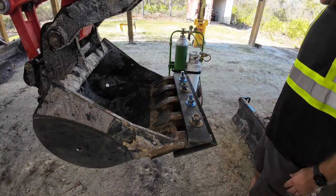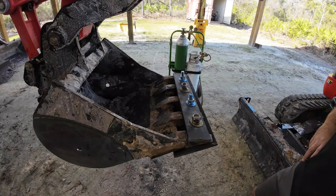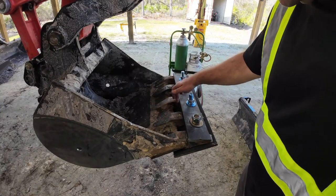So, you know, it's been a fun project. We'll take it out and do a couple scoops and see how long it stays on. And if it doesn't, then I'll have to rethink the design and see what else might be able to put in place. Something, maybe some tabs or something, you know, and maybe actually I'll do that now.